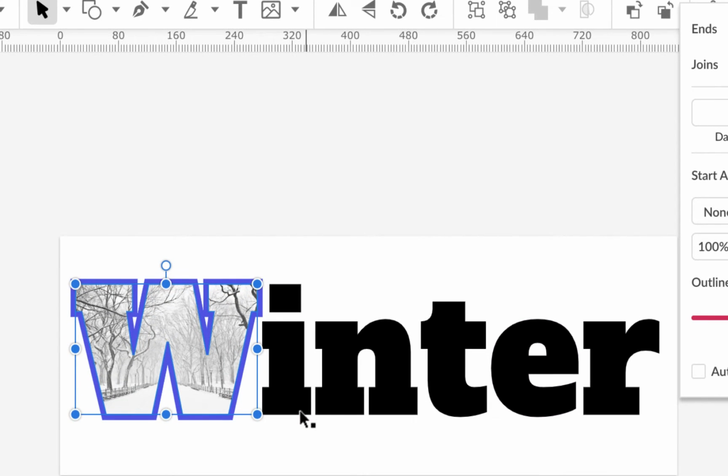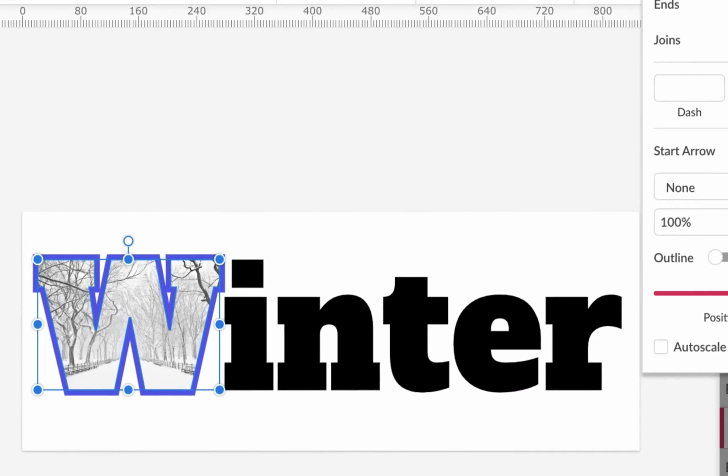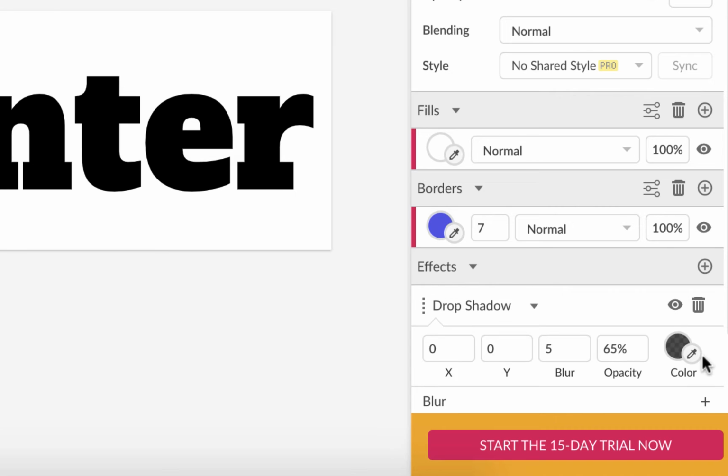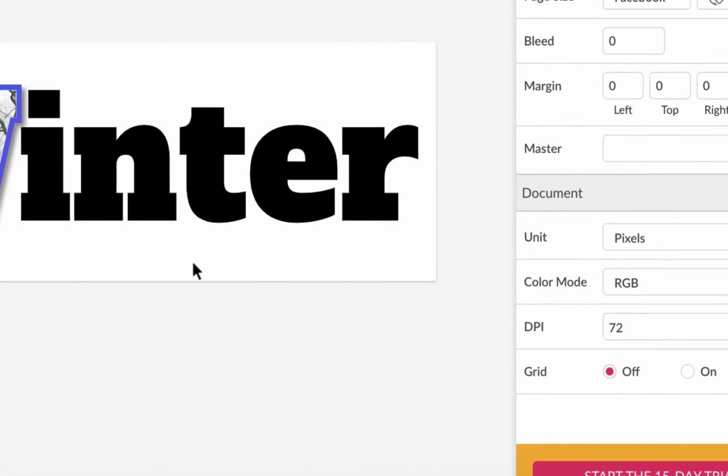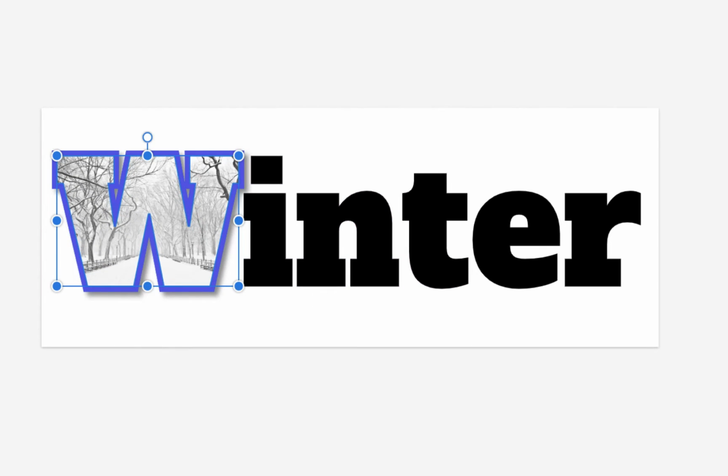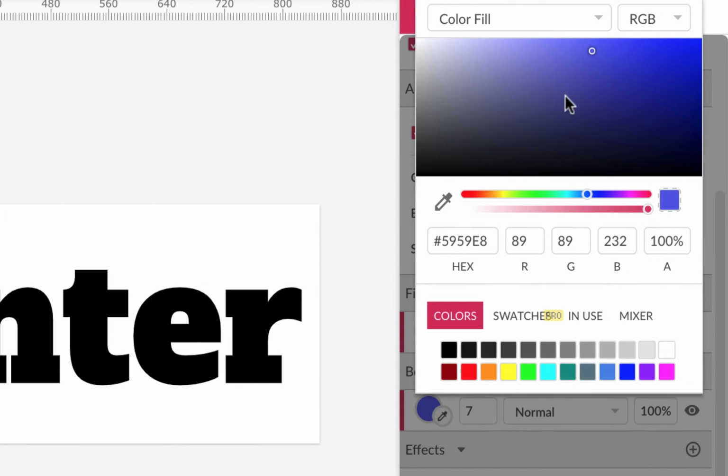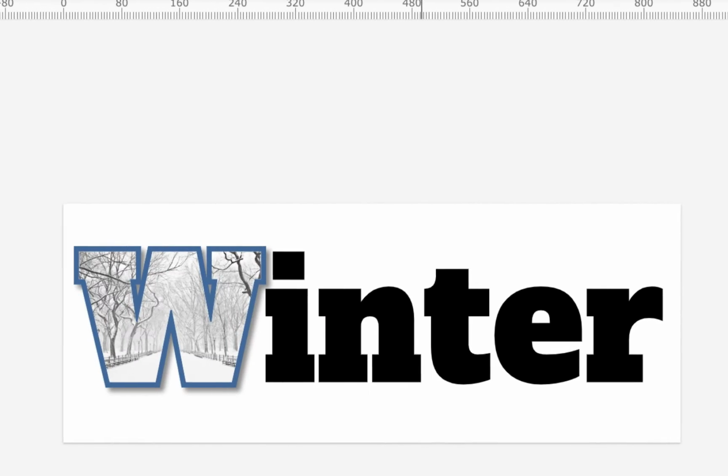If you want to put a drop shadow on it or something like that, we did that. Go here to drop shadow, use the plus sign. I usually do something like 5, and the blur maybe 7, 5 to 7 is fine. And then I usually put the opacity down to like 40 or something, and that looks pretty good. And if you don't like that color of the border, maybe you want it cooler, darker, whatever, you could do that. That looks very winter-like.